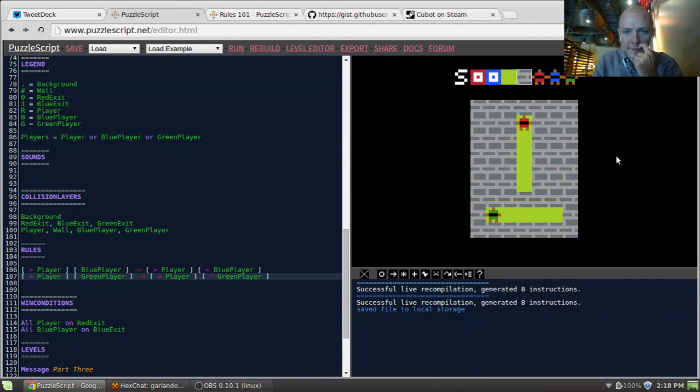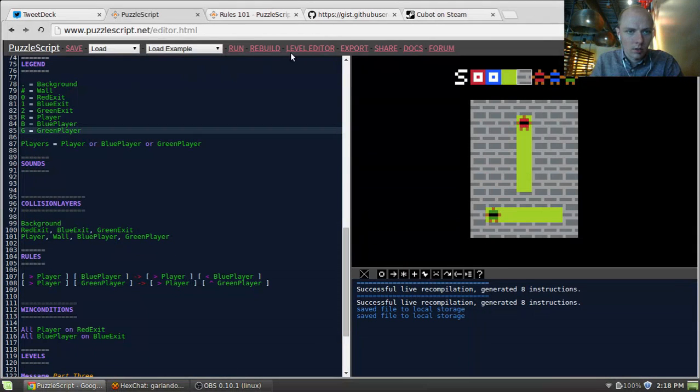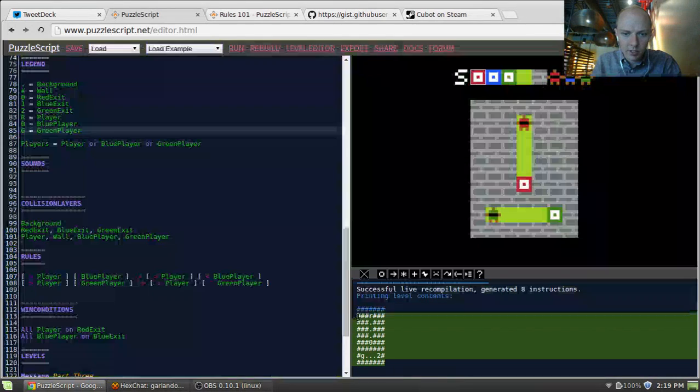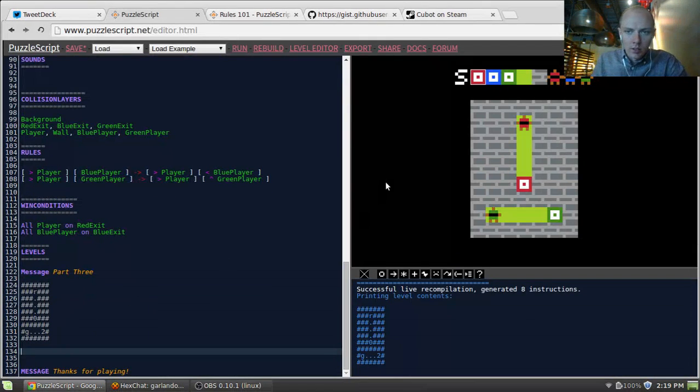Okay, so obviously, first level, it could be something like this. Yeah. I think that'll work. Yeah, okay. So I need to put exits in here. Yeah, okay, that's how it goes. So then I'll put an exit there, and I'll put an exit here, and then save, which sticks it down here, so I can copy it over. So then that's here.